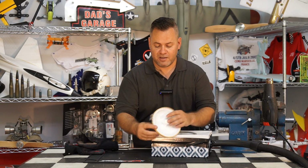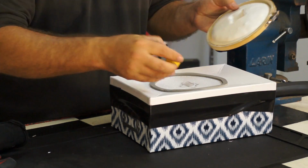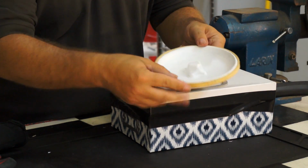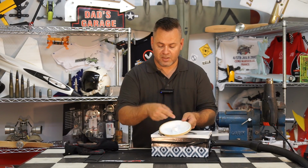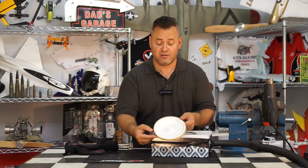So all we're going to do is go ahead and pop out our mold, which should release because of the petroleum jelly, and there we go. So all I'm going to do is go ahead and just cut this out, give it a quick wash with some soap, and I'll just demonstrate the cut line.